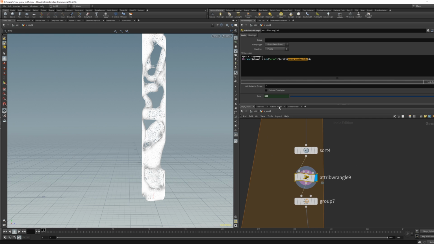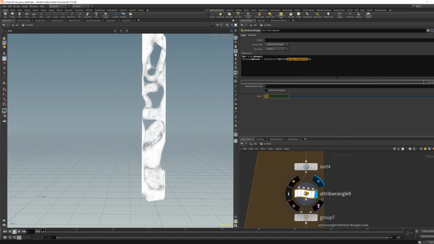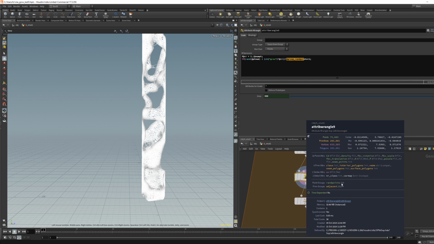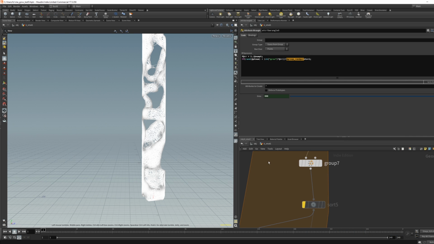Then I'm selecting approximately 300 points and grouping them, which is just saying one divided by the total number of points. So that'll give us what percentage one is of the total number of points. And then say, if this uniform random value is less than 300 times this value, so whatever percentage 300 would be of the total number of points, then group those 300 points. So it gives approximately that value, which is there, 318.